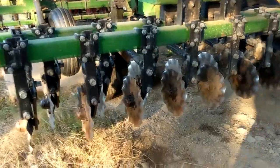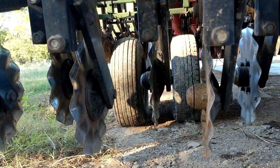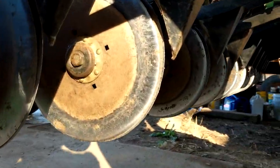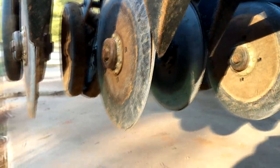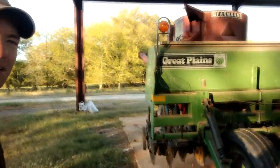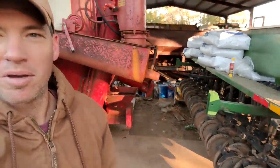This is a grain drill — a seed drill — that's what we use to put seed in the ground. It's got what they call no-till coulters on the front that cut a slot and slice through any leftover vegetation, so we can no-till our grasses into the existing sod and usually don't have to disc up the pasture. We use it to sow rye and rye grass. I'll show you the back of it — it's 15 feet wide so we can make pretty good time with it.